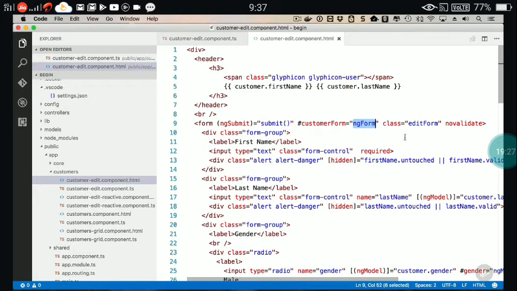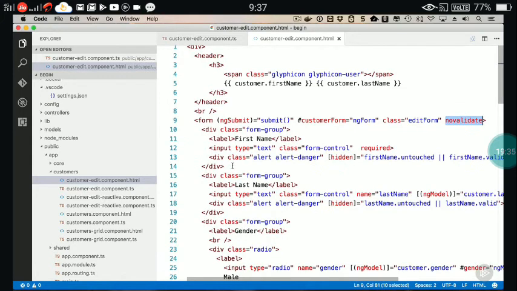Really nice. Now, other than that, I'm using a Bootstrap CSS class, and I'm telling the browser, don't do any of your validation features. Now, the next thing we're going to do, and I'm only going to do this on one of them because it's a very repetitive process in the template form world. We have an input, but right now we don't know what property that's bound to, but you can probably guess it's going to be first name. So I'm going to come in, and first off, we have to put a name attribute in this world. So I'm going to say name, and we simply put the name that I want this to represent, firstName. That's the property I'm ultimately going to bind to.